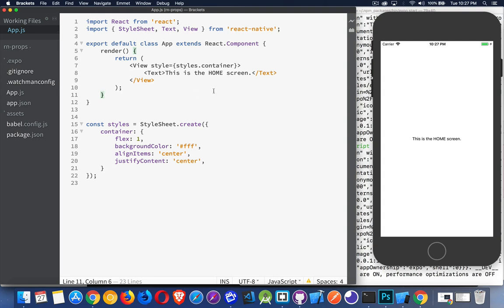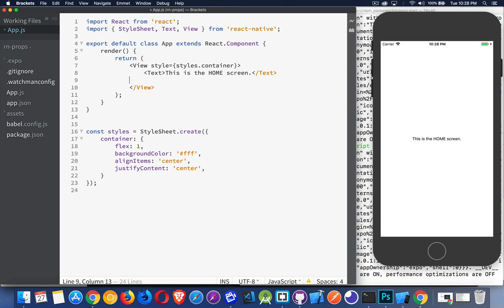Okay, I have a very basic project here, just the one component, the one screen, this one right here, and I'm displaying a piece of text in the middle of the screen. What I want to do is create another component and bring in some more information onto the screen. Now, I'm going to create a component, and I'm going to call it Leonard. There we go. I've created a component called Leonard.